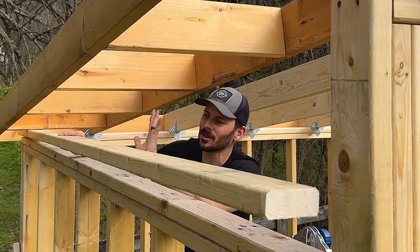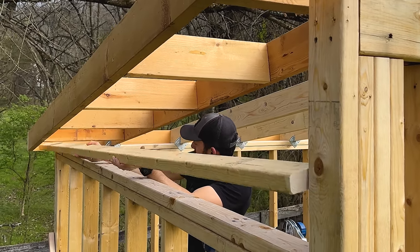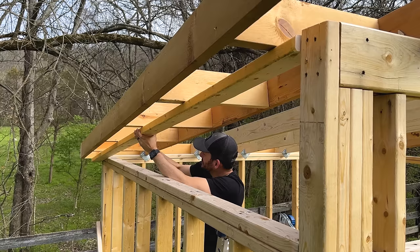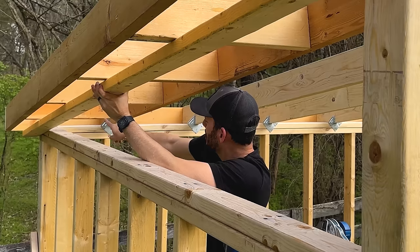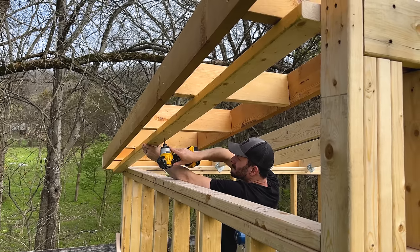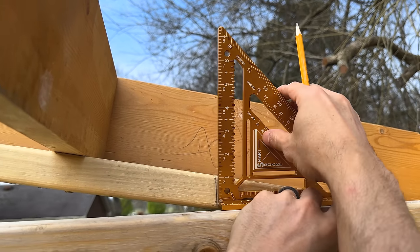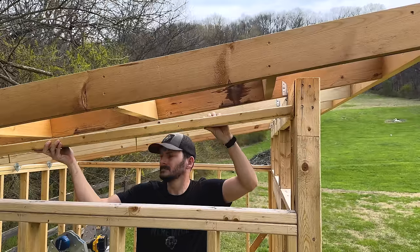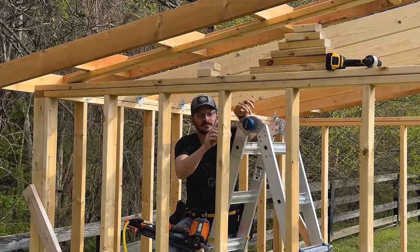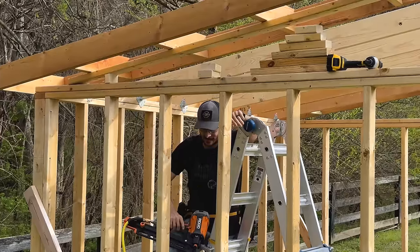To close off this end wall I'm putting a 2x4 up against the rafters to build my structure — I made an angled cut already on the end but I don't know where it needs to cut off yet. These will be screwed up to form the support and then I'll do the studs in between, but I need to figure out where to make the cut down there so I'm temporarily screwing these in to make my mark. I got a cripple stud cut for each one of these studs all the way down to this little guy right here, and I'm running out of screws so I'm just going to nail these in.